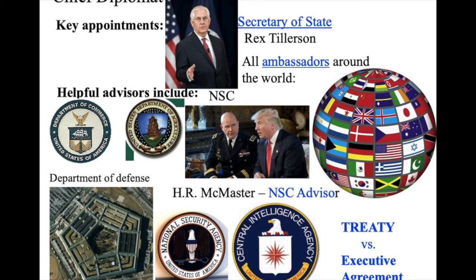One of them is the treaty. The treaty is the power of a president to crack a deal with a country, but then because that's an agreement specifically between one country's people and another, that treaty does have to go through the Senate and get approved by the United States Senate.